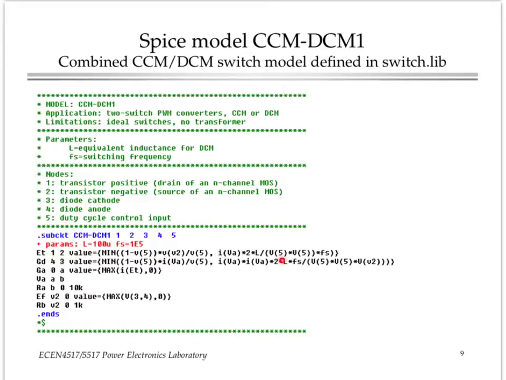That decision is performed in the way the controlled voltage source ET on port 1 and the controlled current source GD on the diode port are evaluated. There is a minimum function that is used to distinguish one expression for continuous conduction mode and the other expression, the alternative expression for discontinuous conduction mode. The minimum between these two expressions will decide the actual value and makes a decision whether the correct value is in continuous mode or discontinuous mode. There is auxiliary circuitry here, in particular these two lines are important. Those two lines make sure that the model solution is such that the current flowing through the transistor is positive and the voltage across the diode between the cathode and anode terminals in average sense is greater than zero. Otherwise, we can get non-physical solutions that would not represent the actual behavior of the circuit.